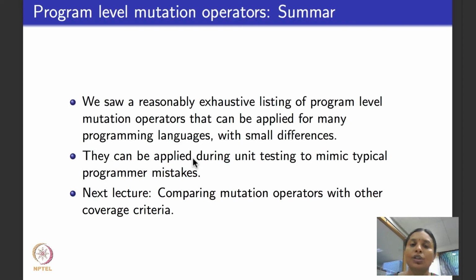In the next lecture, what I'll be telling you is, we saw mutation testing, and one question that might naturally arise in your mind is how does mutation testing compare to graph testing, or how does it compare to logical predicate testing, because they were also white box testing techniques, right? So that's what we will see. We'll see that mutation testing in fact is very powerful. It subsumes a lot of criteria from graph based testing and from logic based testing.